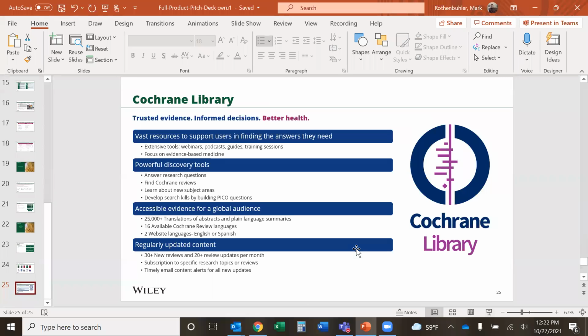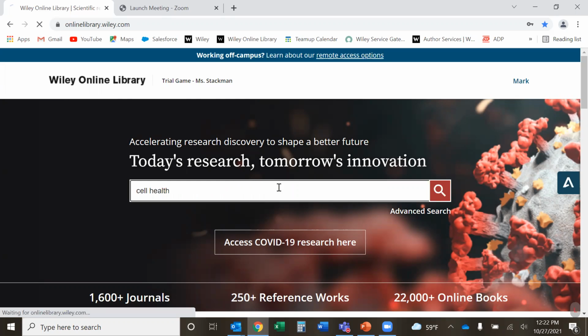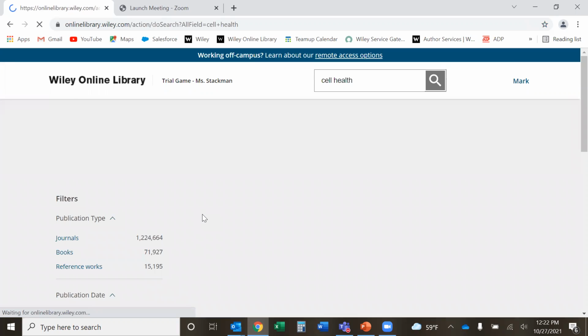So with that, that's the end of my PowerPoint itself. Let me go into the live website itself. So as I mentioned, here is the homepage that anyone here at Wiley would hit upon. You may have different ways through the library of getting to a multi-publisher search approach. Google Scholar is certainly one of them. And you'll go in and you can find our content, but directly on Wiley Online Library, we can go in and search for something out there, and we can do cell health and say, yeah, we want to find out about everything to do with cell health.